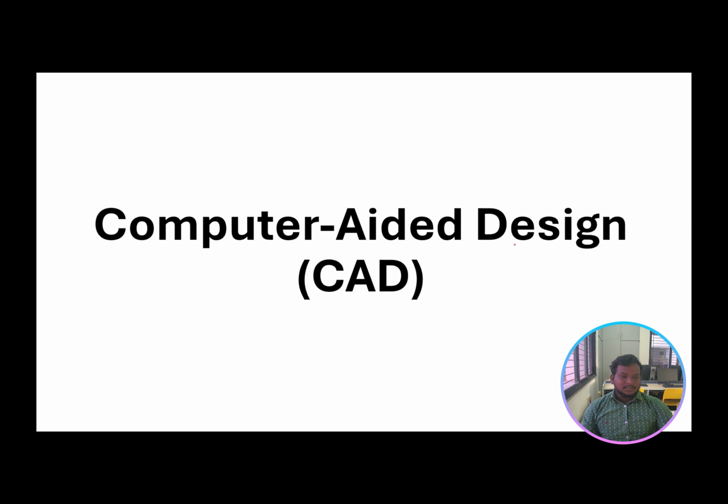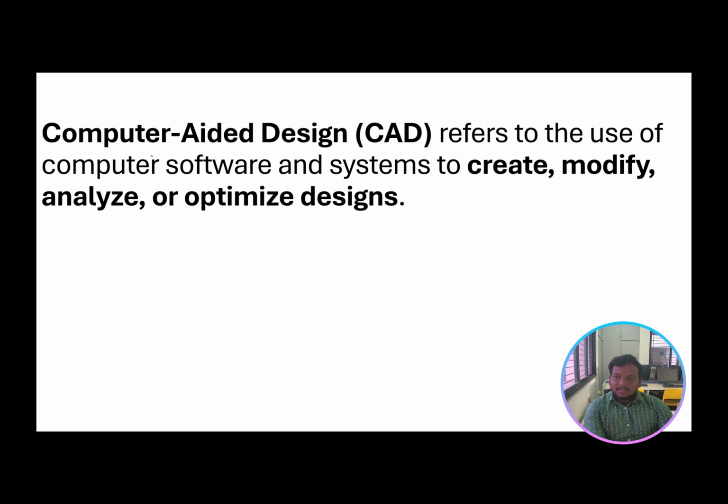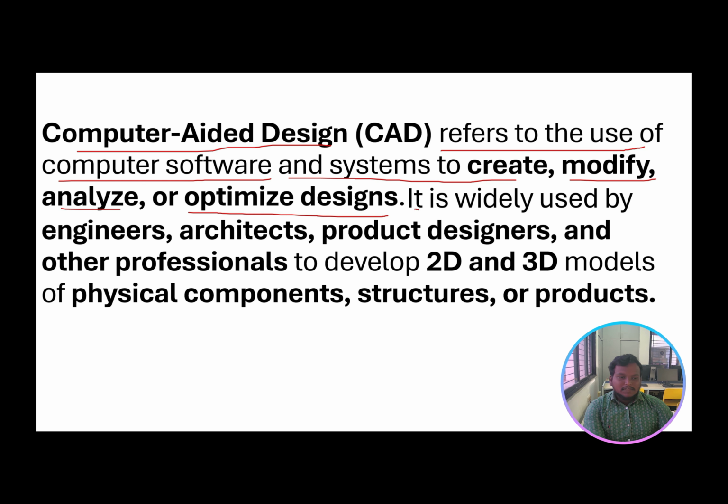Computer-aided design, that is CAD. What is CAD? Computer-aided design refers to the use of computer software and systems to create, modify, analyze, and optimize designs. It is widely used by engineers, architects, product designers, and other professionals to develop 2D and 3D models of physical components, structures, or products.